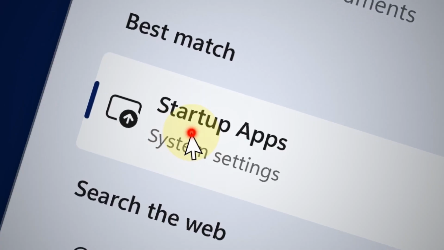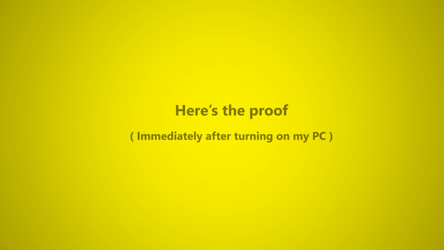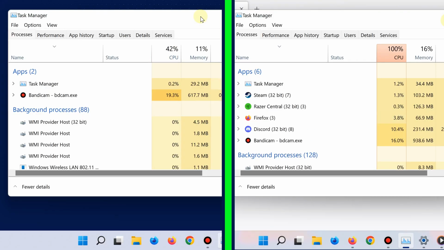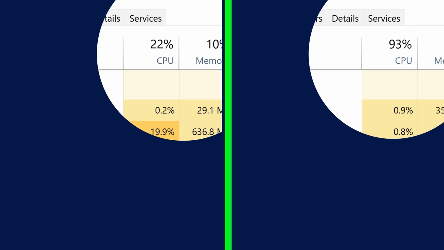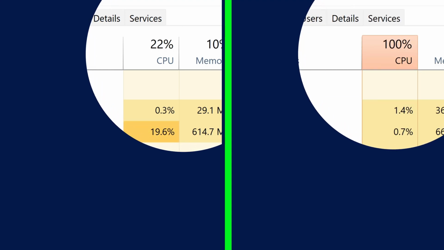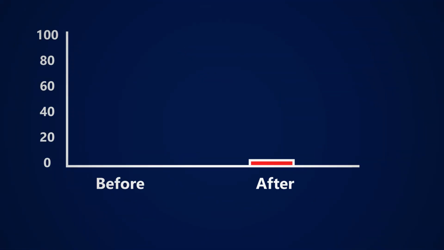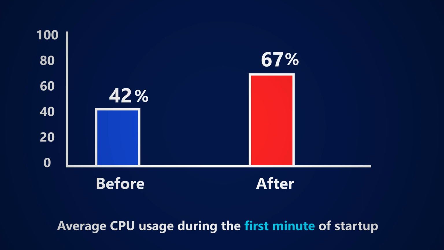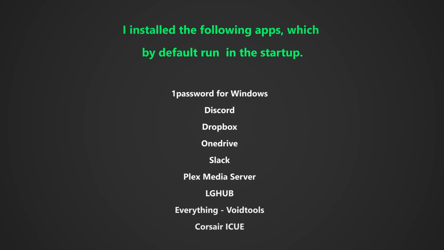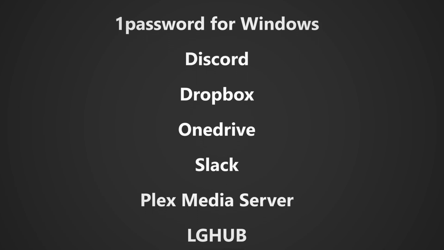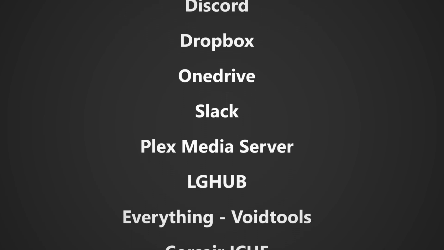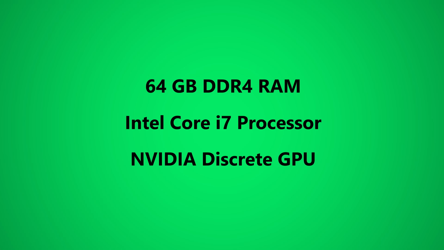This right here, startup apps, really slows down Windows 11. And here's the proof. Look at the right side. Notice how much slower Windows 11 is after installing just a few startup apps. Just look at that. CPU usage is constantly higher because of a few more startup apps. And this wasn't a good computer with a lot of RAM, a good CPU, and a good GPU. And yet, just a few more startup apps slowed it down.